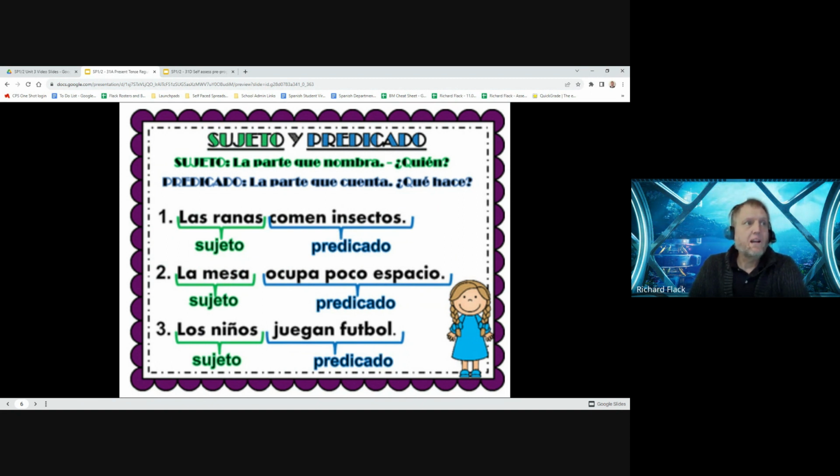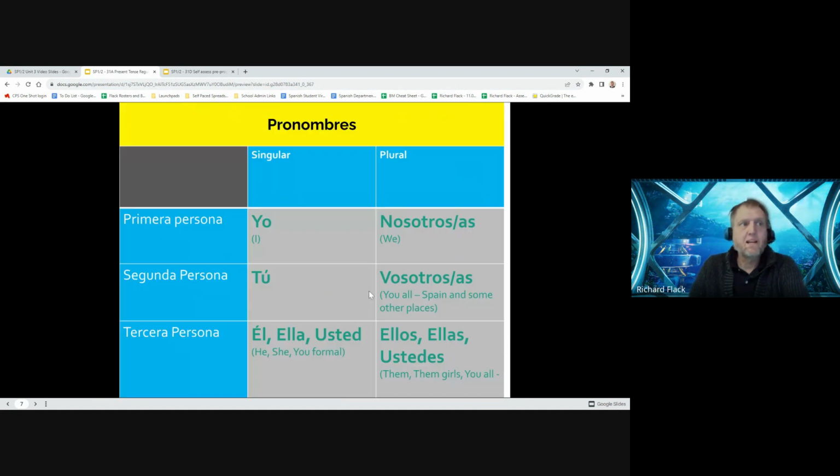To be able to do that, we've been working with some subjects, and now we need to start expanding with verbs. So we're going to be using what is called a conjugation chart. You've been looking at this a little bit already, kind of with the verb gustar, and you've been looking at this a little bit with your to be verbs. If you haven't already memorized what this chart means, you need to do so now. So you should take a pause and make a flashcard for this and practice with it until you understand.